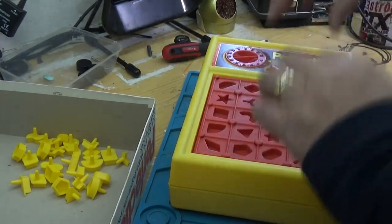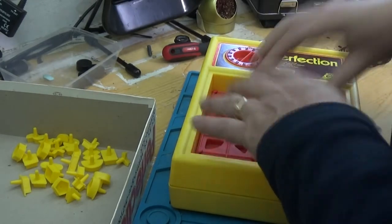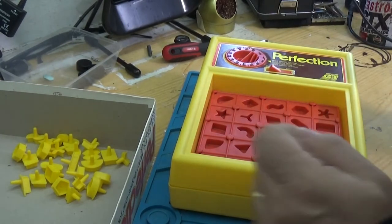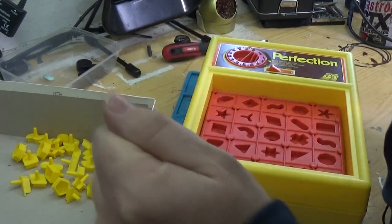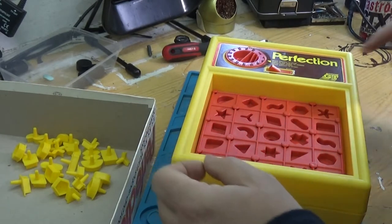Okay then, so with no editing, I'm going to go straight in and see if I've still got what I had in 1980. Yeah, I am cheating. Okay, I'm ready, marks, set, go!